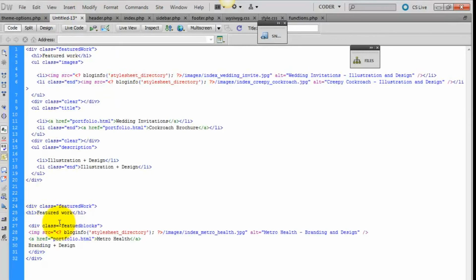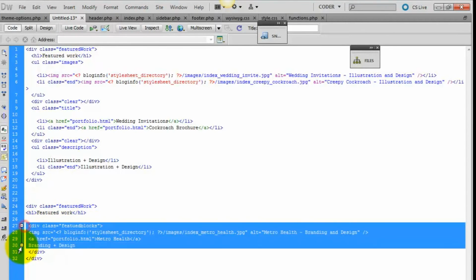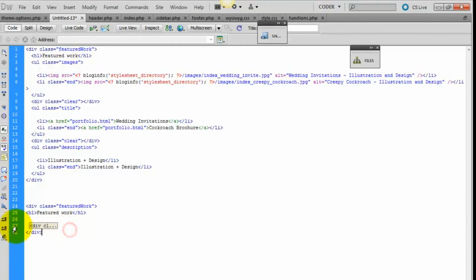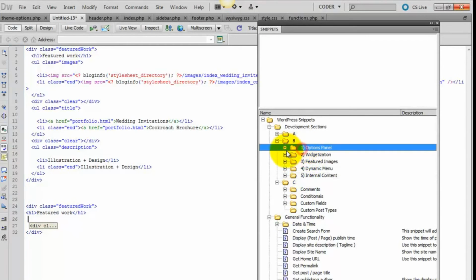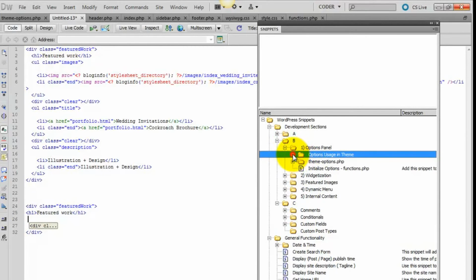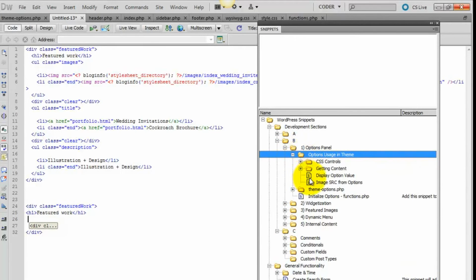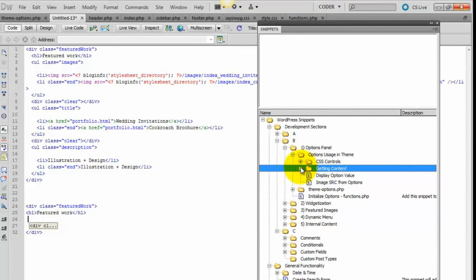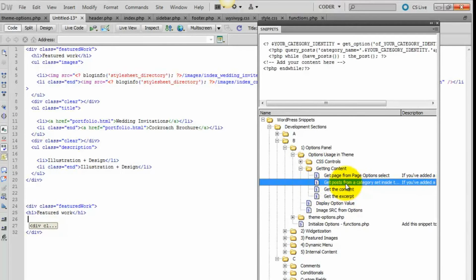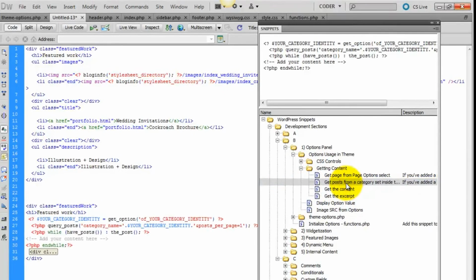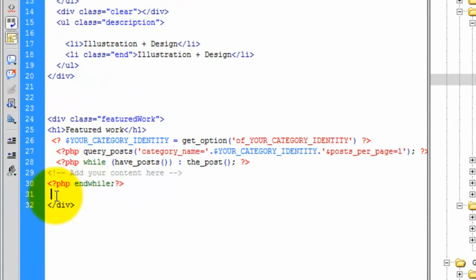So now the next thing that I'm going to do is make this block right here loop out using a get categories from theme options. So we'll use the get post from category, pop that in. Let's take our block right here and add our content.